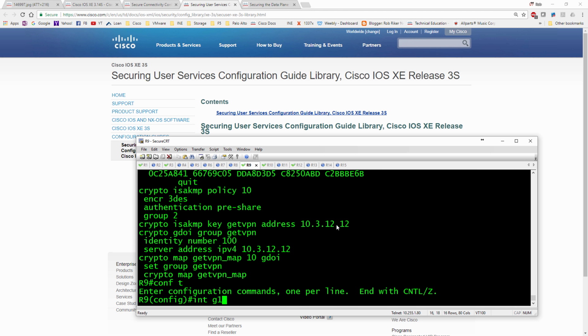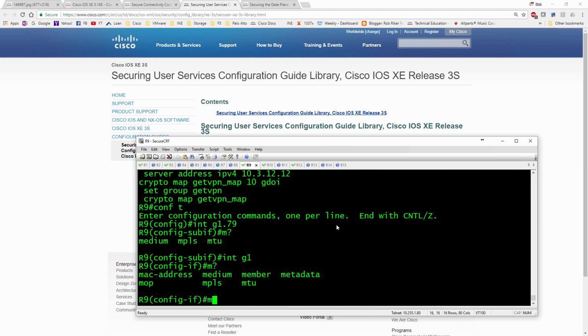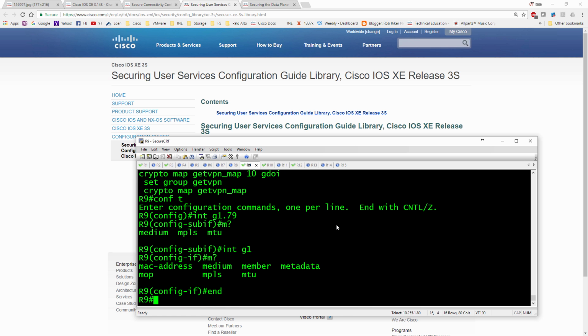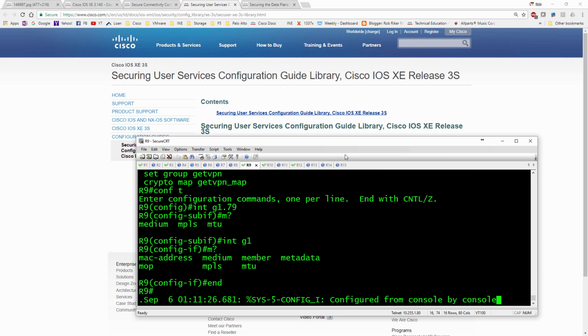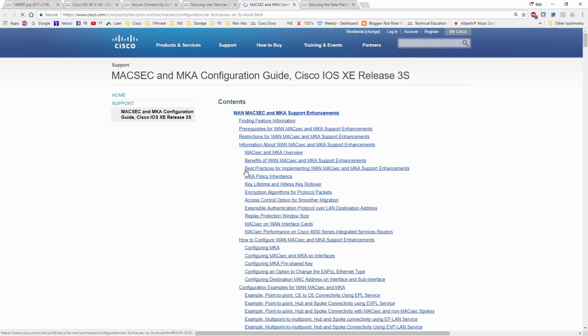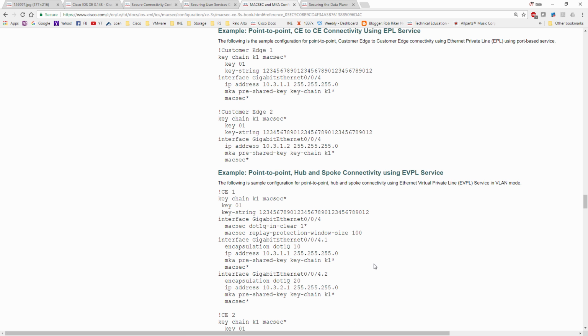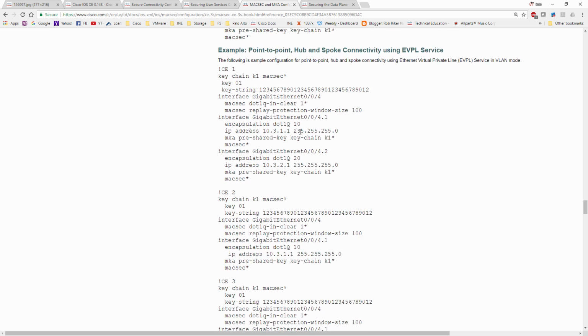Interface gig 1.79 and MK. Yeah, I don't think it is, unless I'm interface gig 1 M. Yeah, I don't think it's supported here, but that's basically what I'm working on getting operational and testing out. So if I wanted to configure it, I would want an MKA. I'm not sure if there's anything that I have to do. Yeah, so I don't think it's supported on the CSRs.